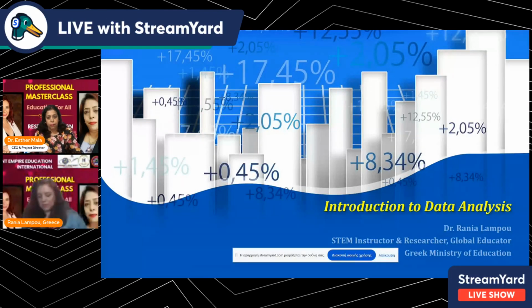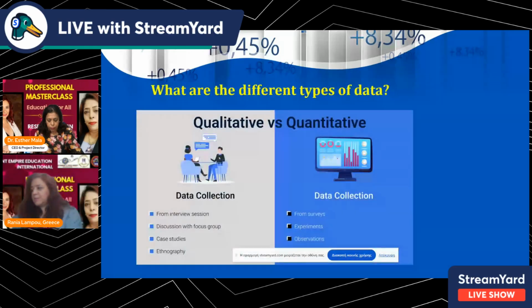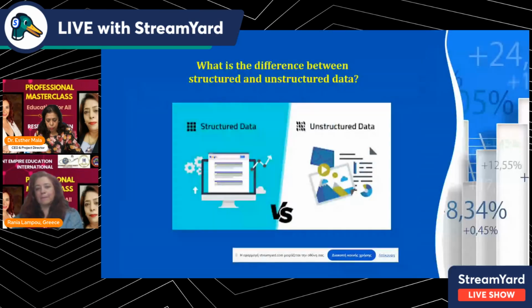So first we need to start by understanding data basics. What is data, first of all? Data is information which is collected, observed, or measured and recorded for reference or analysis. It represents facts, statistics, or values that can be used to describe, understand, or predict a phenomenon. We have two different types of data. Many times we have discussed qualitative and quantitative data, numerical and non-numerical data. And what about the difference between structured and unstructured?